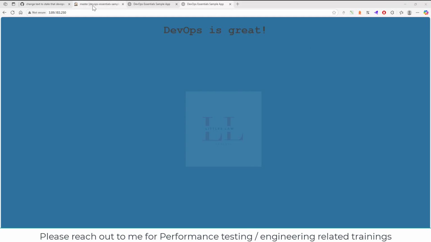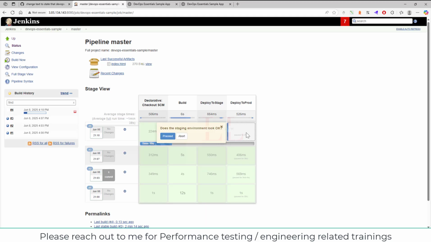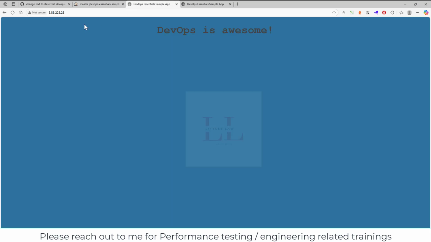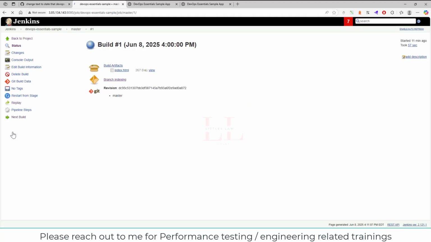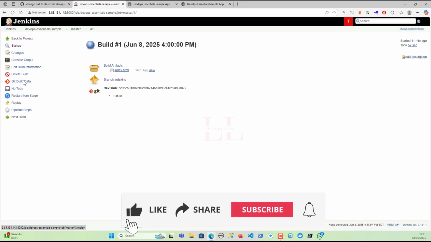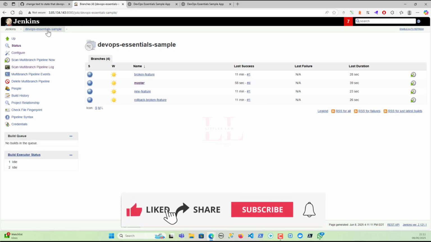Let me go back to Jenkins, and I hover over the deploy to production. If I find the code is fine in the staging environment, I click on proceed so that the code will be deployed in production now. Let me click on proceed. Yep. And if I come back to the production, here I can see the code has been changed successfully. So all I did is I chose the right build, and then I did a replay of it. I went to the first build and then went into the replay where I ran that code, and then it actually made the code successful.